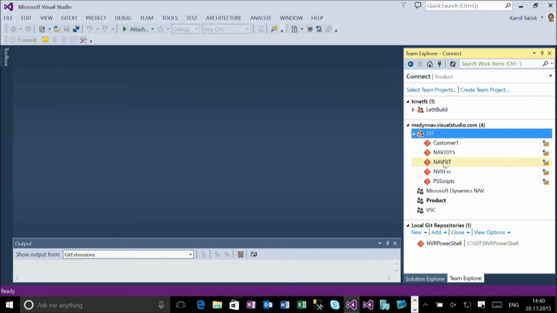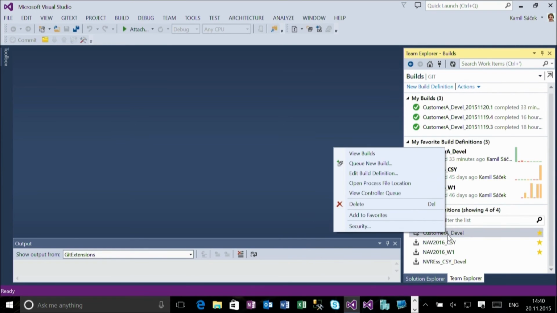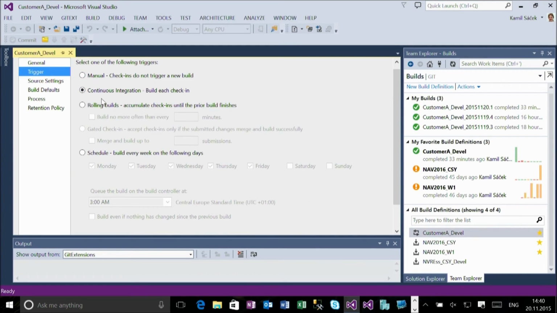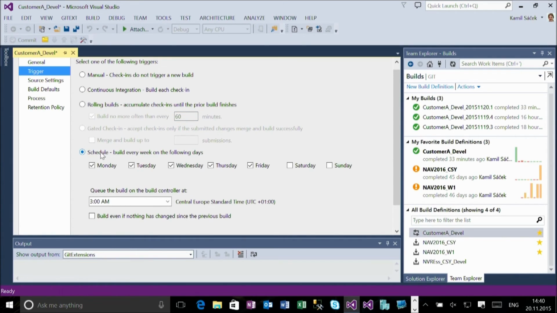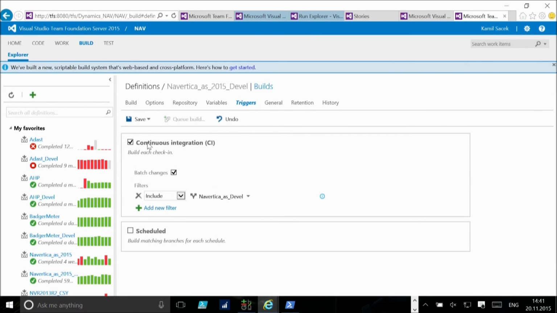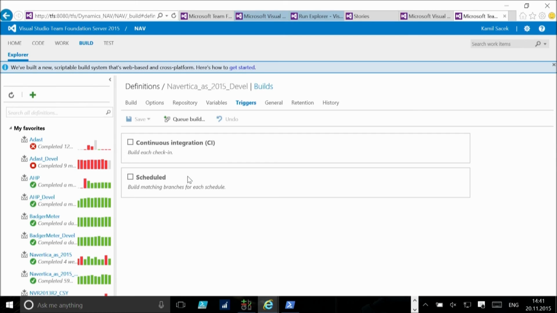I want different one. I want the Git. I am here. I have builds here. And for example, if I go to the definition of this build, I have some triggers here, and manual, continuous integration, rolling builds. I can select after 60 minutes, maybe I want to take the batch. I can schedule my build as I want. And the same thing we can see on the web version. I can select continuous integration, batch or not, or I can schedule it for some time, or if I will not set anything, it will be the manual version of that. Yep. That's all about the triggers.